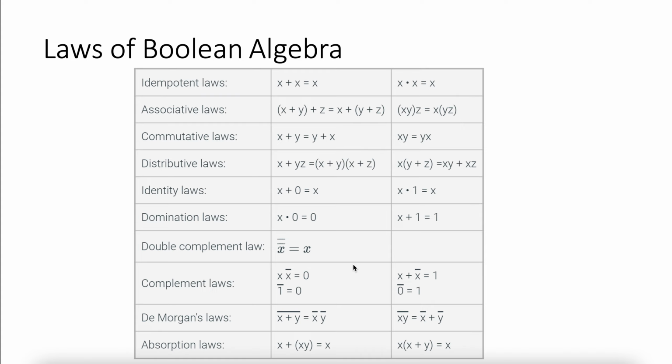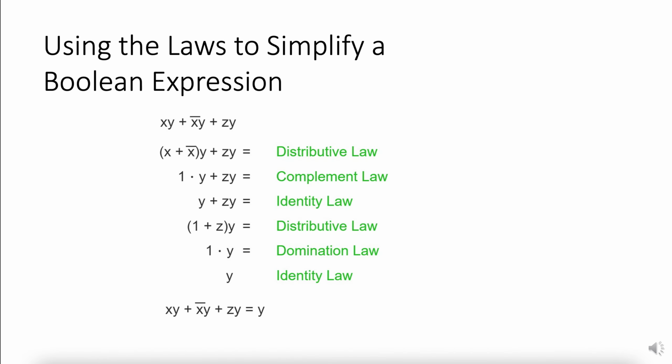Now different laws of Boolean algebra. We're taking all the laws that existed and we're just applying Boolean to it. So keep this handy. This is going to be like your cheat sheet. Essentially that's the idea here. What else? Now you have different laws. All the laws that we just saw, we can use them to simplify a Boolean expression.